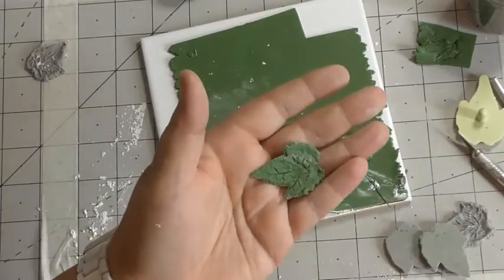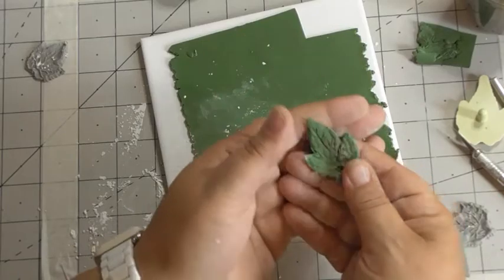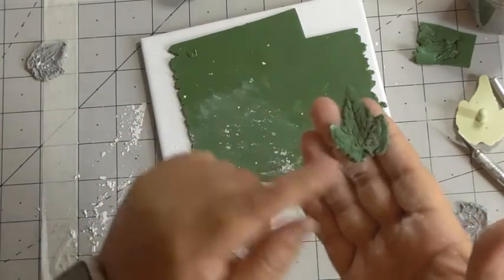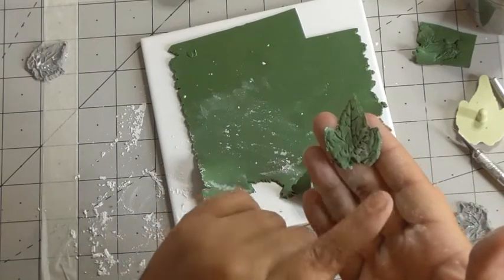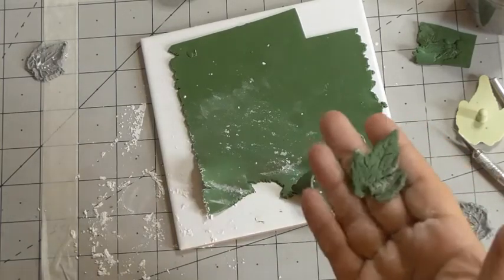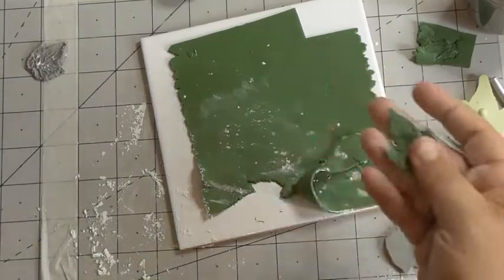to have a little bit more play on where you're sticking it in at the bottom there, and then I was putting it in the mould afterwards. So that's something to remember, otherwise trying to get a wire into that is going to be an absolute nightmare. So you want to put the wires in first before you pop the clay into the mould. Okay, so that's the first one, which is your ivy leaf.